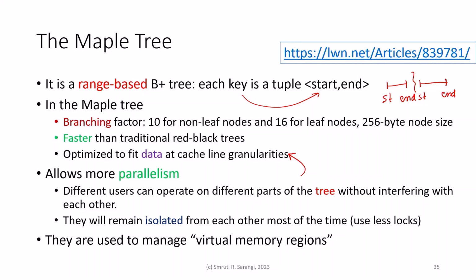So when you minimize false sharing, you make it easy to engage with the maple tree in parallel, in the sense that if you have multiple concurrent parallel threads, then they can in parallel read, write, modify parts of the maple tree. But of course, if you're overlapping at the same subtree, then locking is required. But given that it is easy to lock in this case, that doesn't present a major challenge. So each virtual memory region is a tuple of start and end, starting point, ending point. So that is exactly what we are showing here.